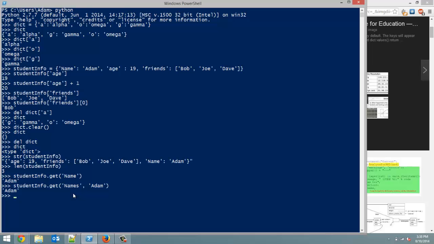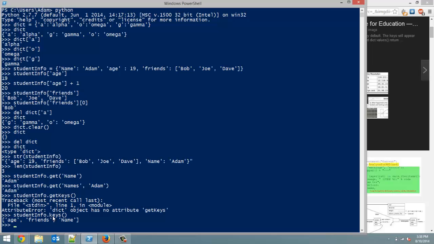And okay, what else is there? The keys method. So if you just want the keys, you can use student info dot get keys. Oops, maybe it's just keys. Yep, sorry, my bad. So it is just keys. I'm thinking of the Java version.